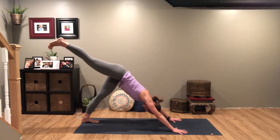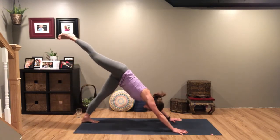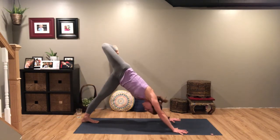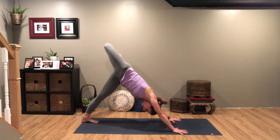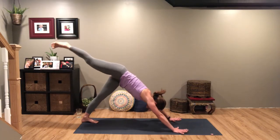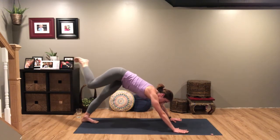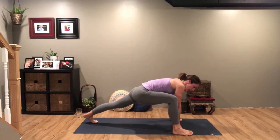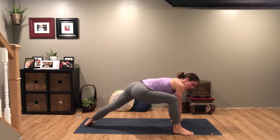Right leg, reach up. As you exhale, allow your pelvis to open to the right. So right pelvis over the left. Bend your right knee. Squeeze that right heel towards your left glute. Inhale, untwist, level your pelvis. As you exhale, we're gonna step outside your right hand. Pivot your back heel down.